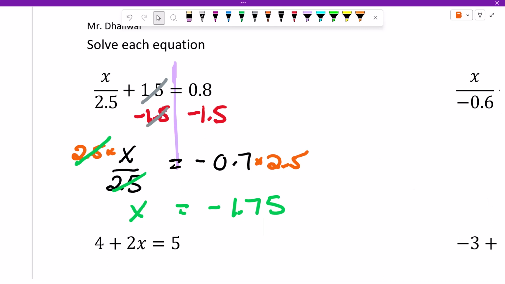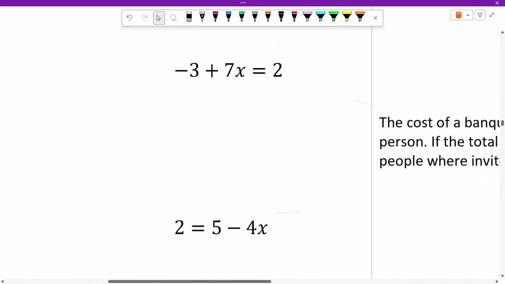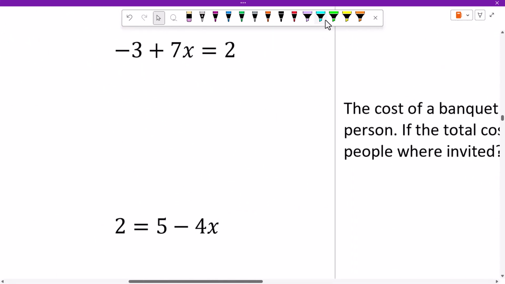However, these can be tricky. Let's jump over to this question here. We're going to split at the equal sign. We cover up the side that doesn't have the number, a letter. Which number are we getting rid of? The 3 or the 7 first? The 3. The constant. The one not attached to the x.